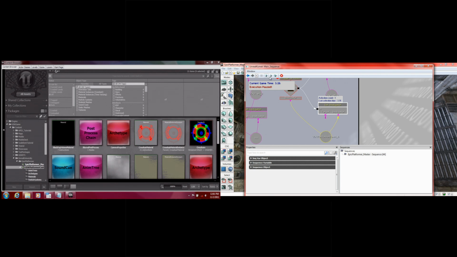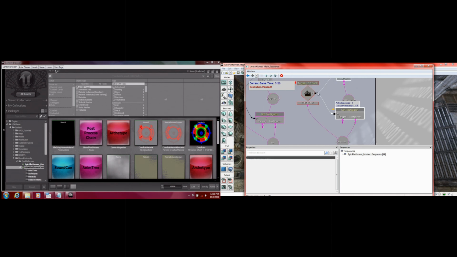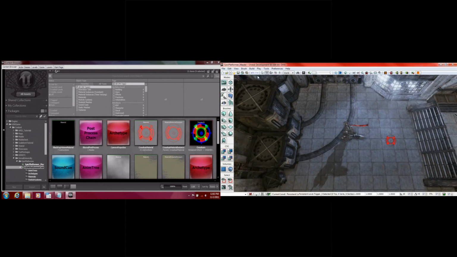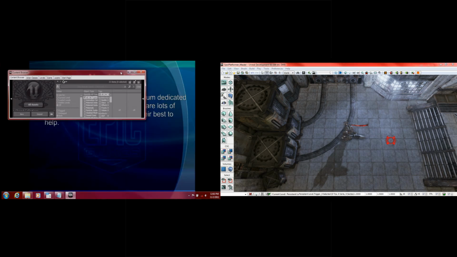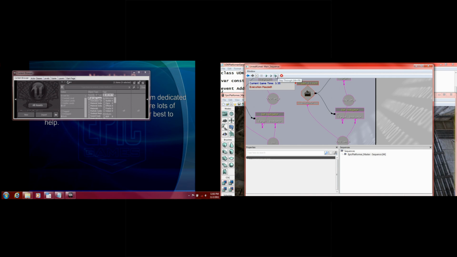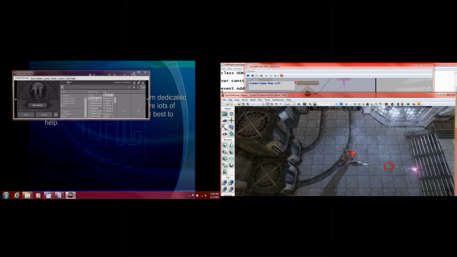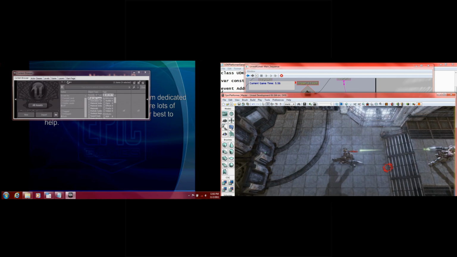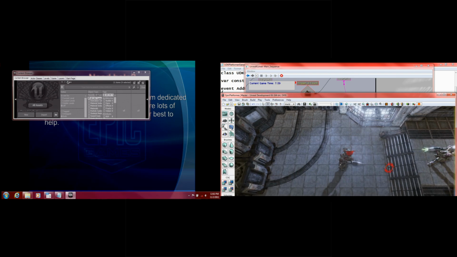And so that turret will now start firing at me. I'll just step through, and I just want to continue on. So as you can see, the turret guy is now shooting at me.